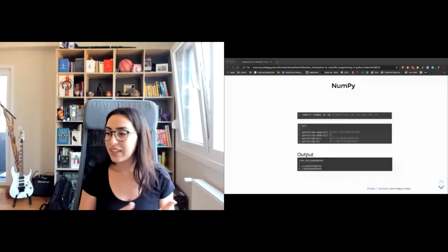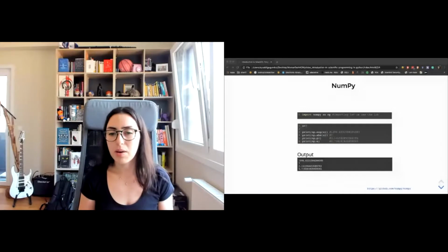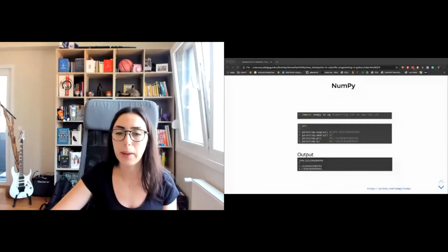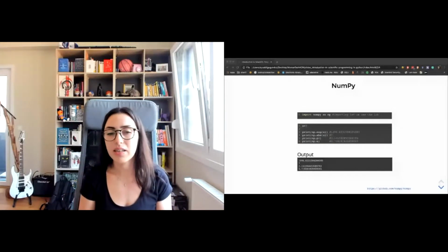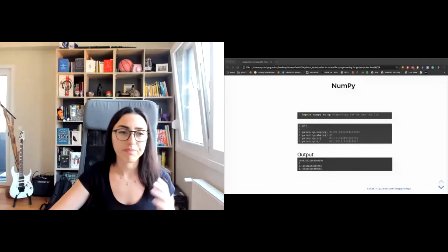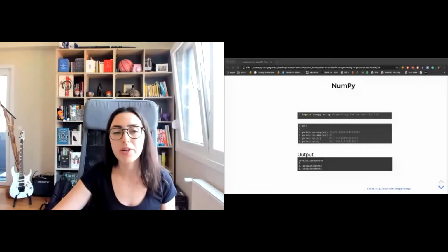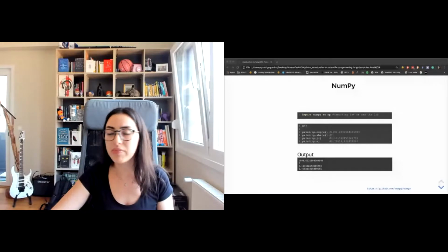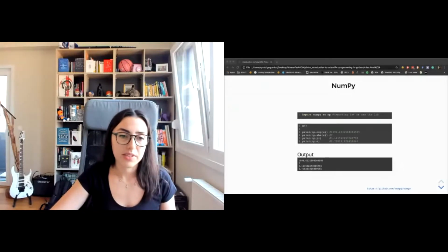So I'd like to start first with Numpy. Numpy is a fundamental package for scientific computing in Python. We can easily import Numpy with an alias, as we can see in the first line.